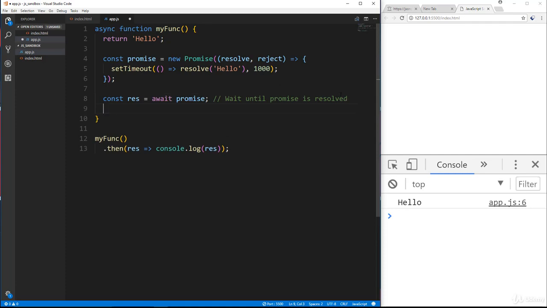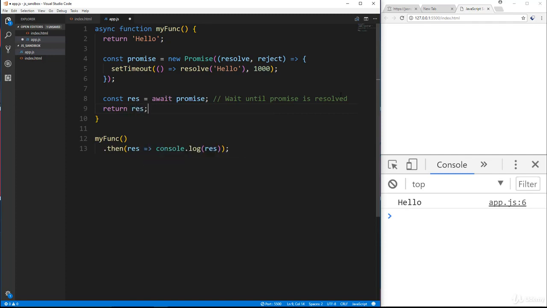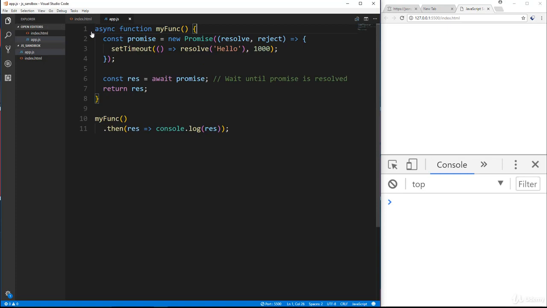Then let's return res. Alright, we'll save, and let's get rid of this. And save, so 1 second, and then hello. So it waits for the promise to be resolved until it actually sends the response.